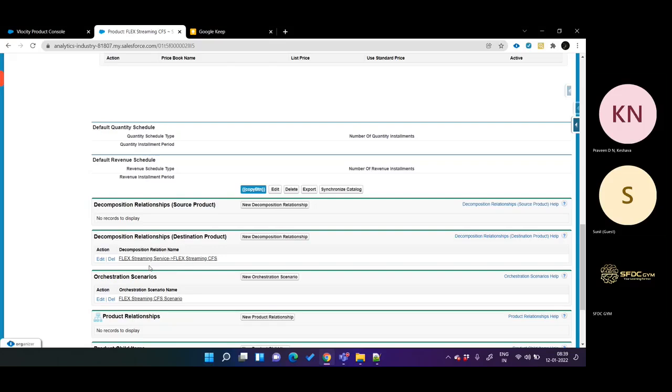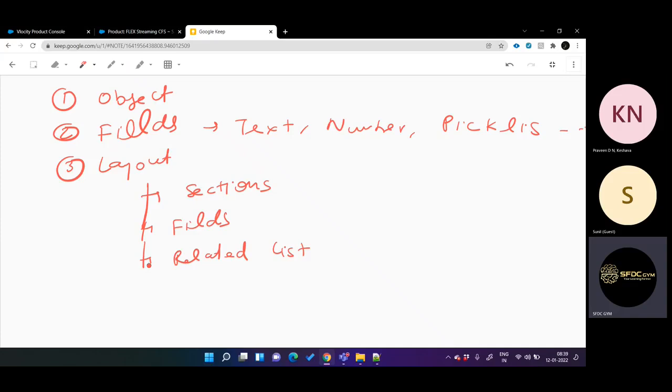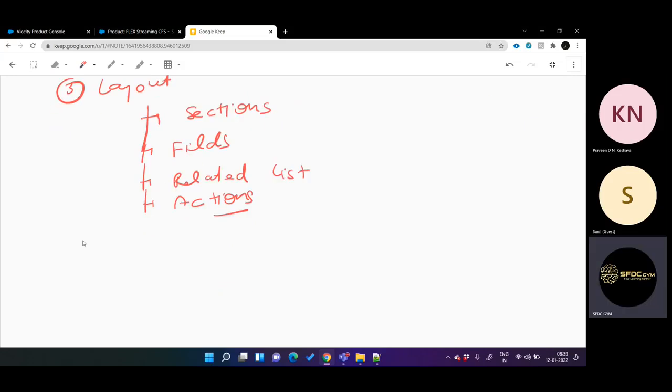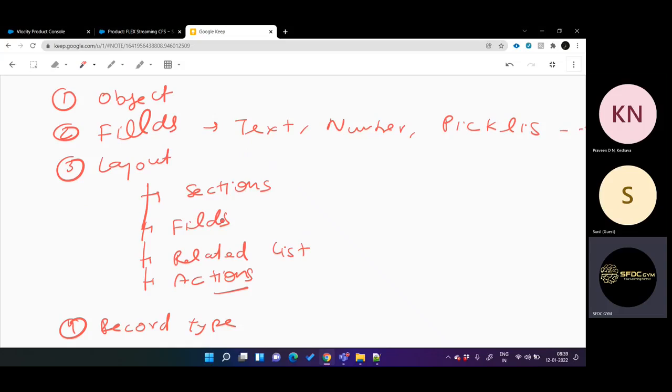Right? Okay, those are at least the things you need, and you also need buttons, actions. Anything else we need? We also need record type. Right? If nothing else, we should at least highlight the default record types. Okay, any questions up to this level?